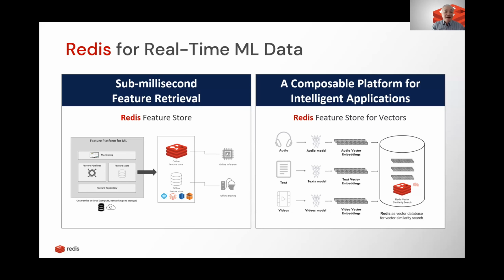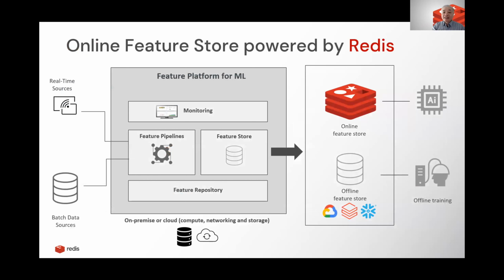I'm mostly going to focus on this first use case as it relates to fraud detection, but I wanted to also discuss Redis as a vector database because, as we know, the whole generative AI, ChatGPT, large language models has become such a huge subject of conversation, but that's not the purpose of my discussion today. So let me dive really quickly into explaining what a feature store is and how being powered by Redis will enable some of those fraud detection capabilities in real time.